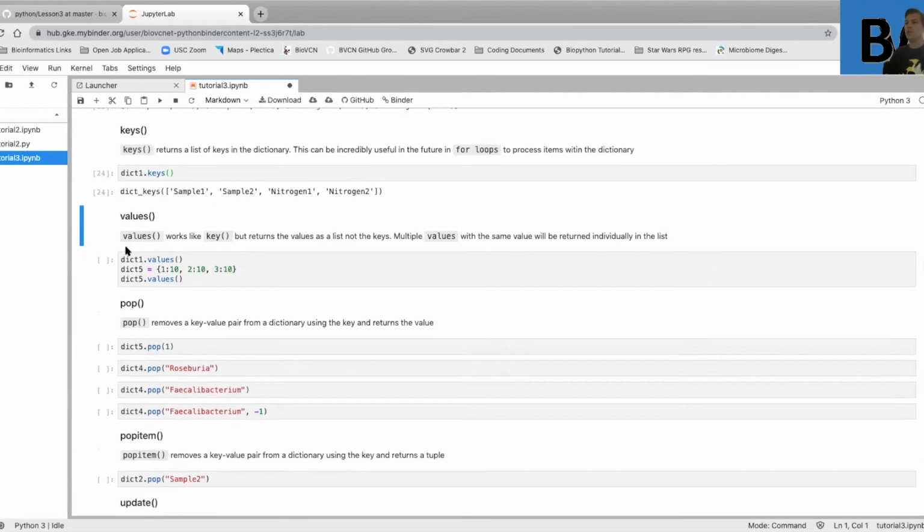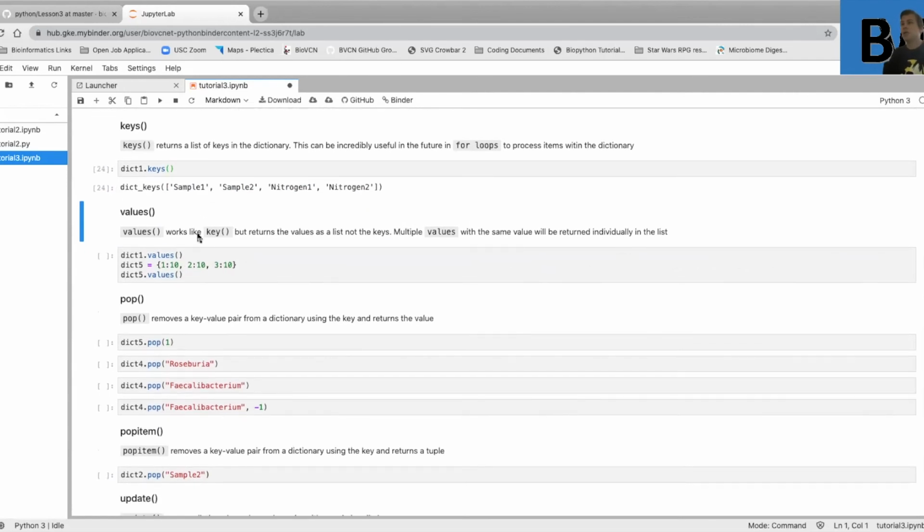So here is keys' partner, values. And so values returns a list of the values for each key, but not the keys themselves. This has its utilities for other things. It's maybe not used as often because your list of values can't then be used to search the dictionary, right? Because you can only search a dictionary based off of the key values. But what's going to happen here is that we're going to return our values from our dictionary, which will be associated with these keys.